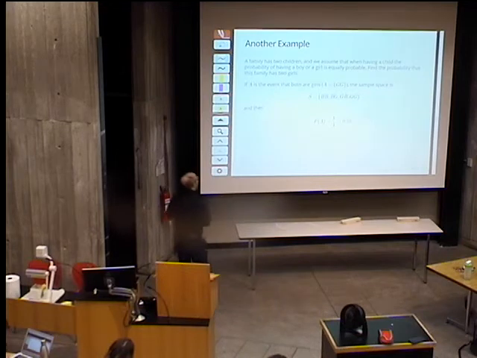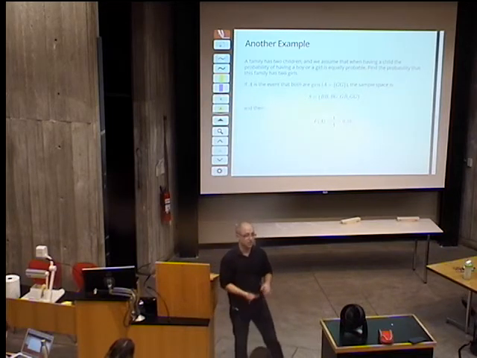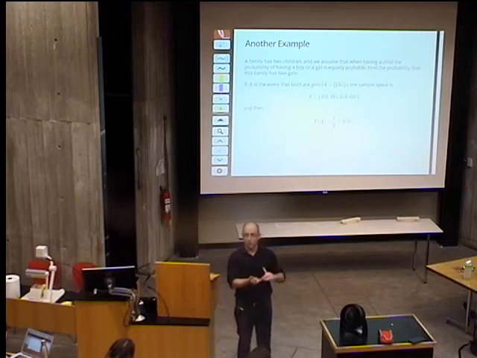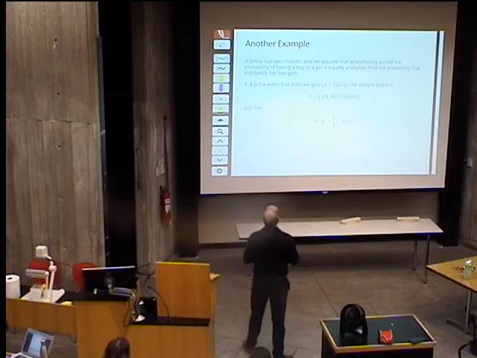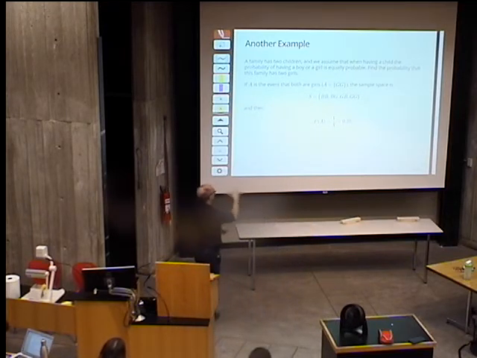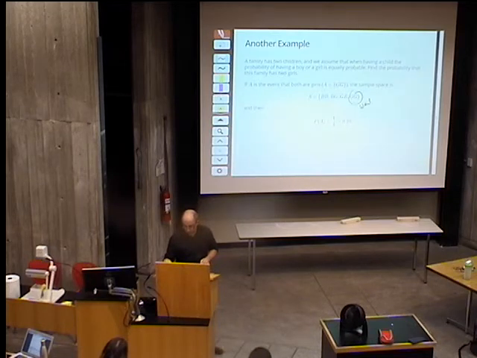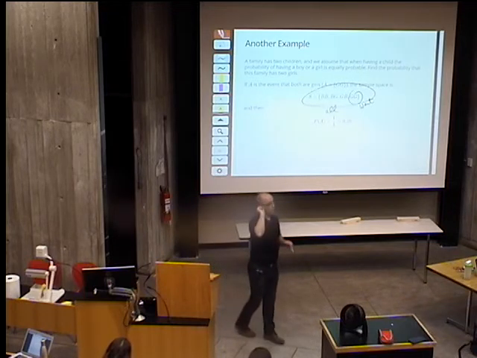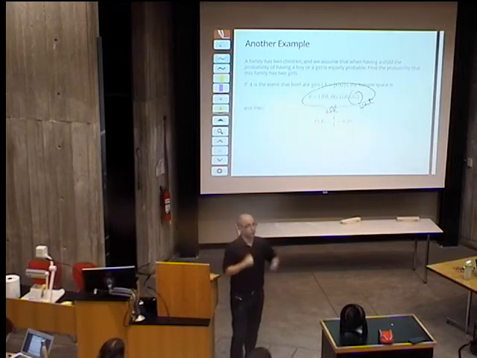So here's an event. A is the event that the 2 children had by this family are both girls. So 2 girls, girl and girl. The sample space is a boy, then a girl; a boy, then a boy; a girl, then a boy; and a girl, then a girl. Those are the 4 different ways you can have 2 children with binary gender. So boy boy, boy girl, girl boy, girl girl. The probability of getting girl girl, assuming this equality, is then the one case we want over everything. One case divided by 4 cases, or a 25% probability of having girl girl as your 2 children.